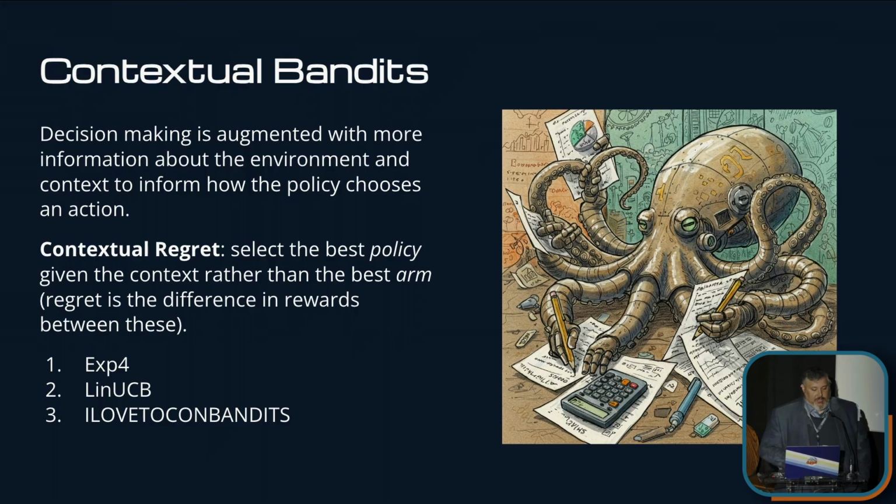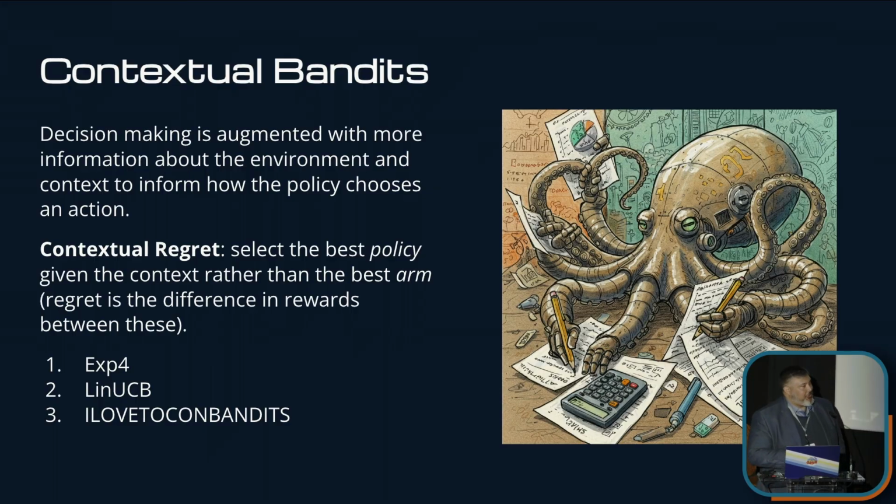So contextual bandits augments the arms with a contextual vector. So you actually have more information about the environment at the time of selection, or arm pulling, on the bandit. And that informs how the policy chooses the action. And so this leads to personalization. A contextual bandit is a bandit on top of bandits. So you might think about having multiple policies, and each of those policies has arms. The first thing you have is a bandit that selects the policy, and then the policy selects the arm.